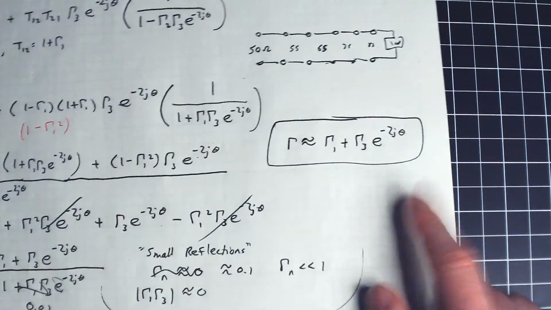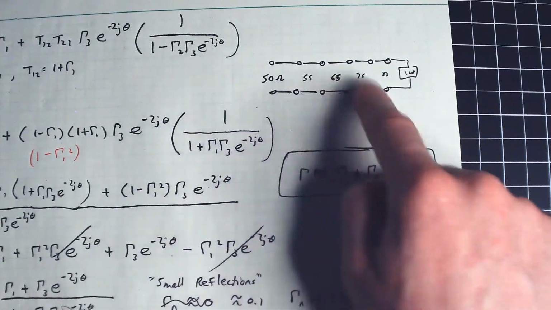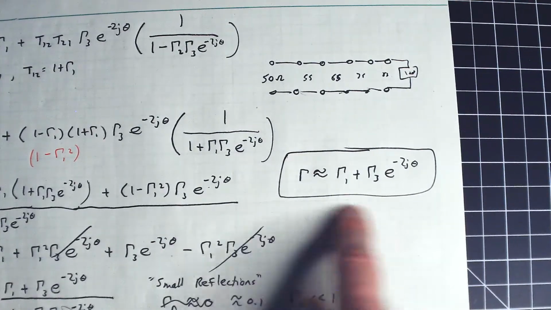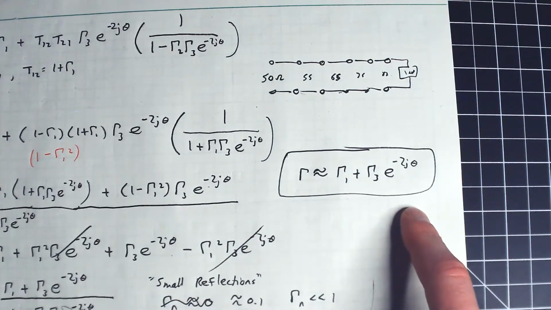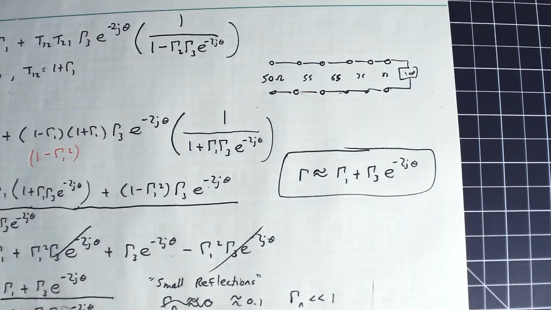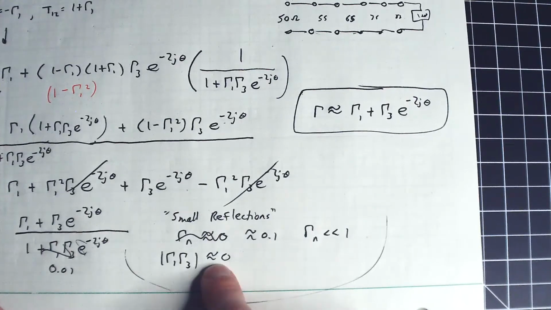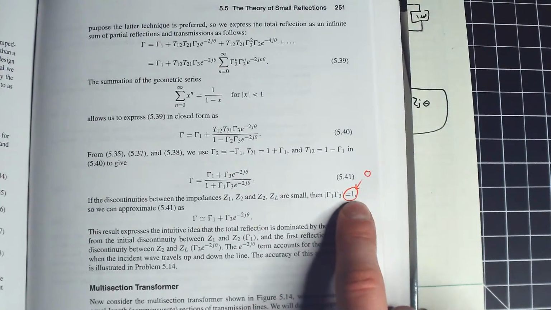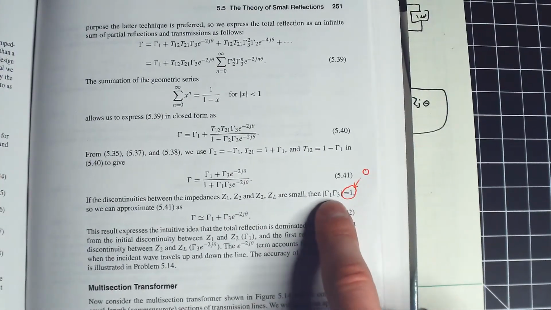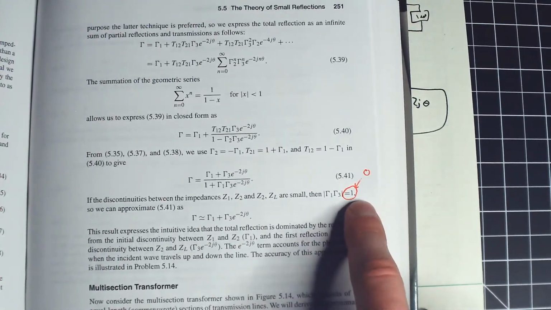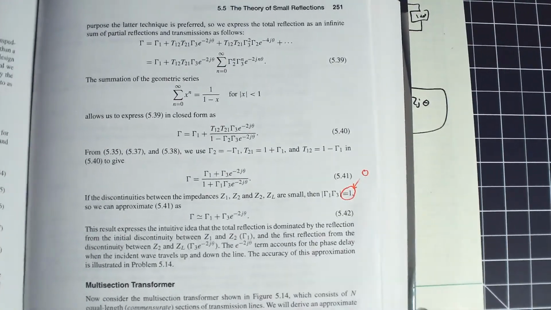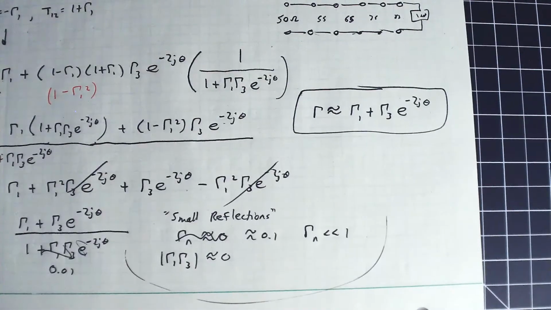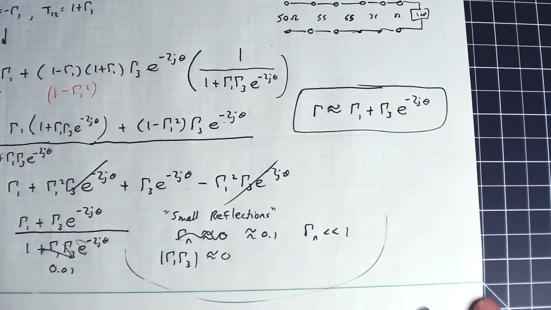Okay, so that is the interesting result here. If I just have relatively minor mismatches, I can approximate all of that as a very simple little expression like this. And by the way, if you look at the book, they mess up this step here. They actually, by mistake, gave it a 1. That is not correct. When these values are small and they multiply together, they're supposed to go to 0. So make a note in your textbook that that is a typo. Then the approximation works and you can get to this result.